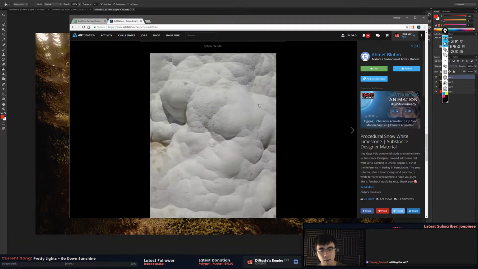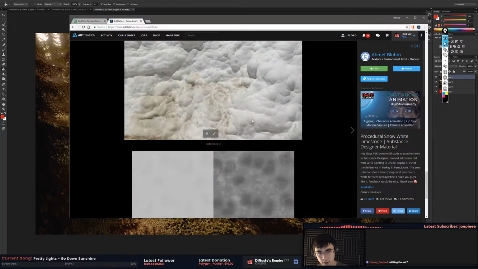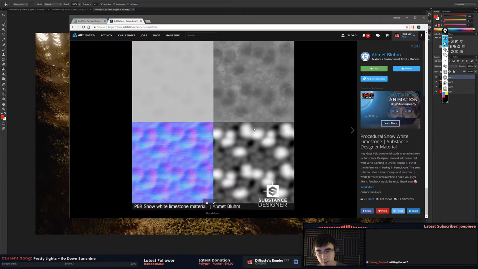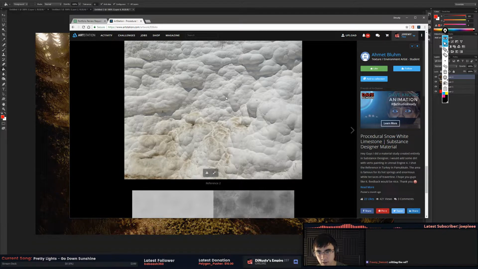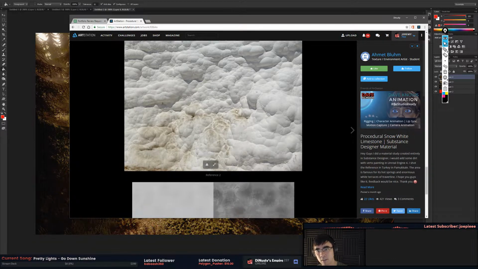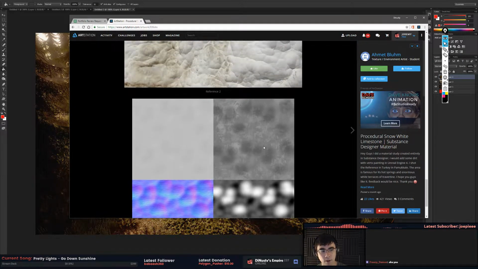Yeah, I'm critiquing the ref. I'm showing him, see where those pinches occur? This is why it's good to have reference in your images, in your submissions, because then you can see how soft that is. It needs these little pinching points where there's creases, and right now it's missing that in the normal and in the height map.